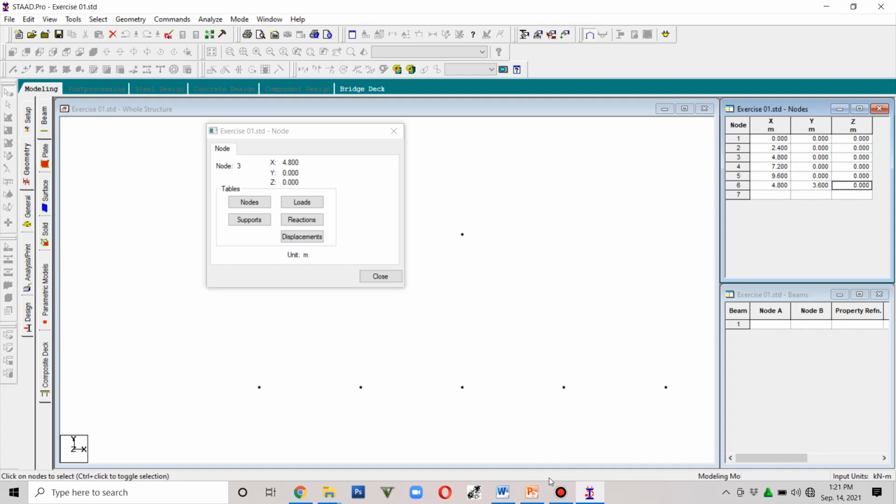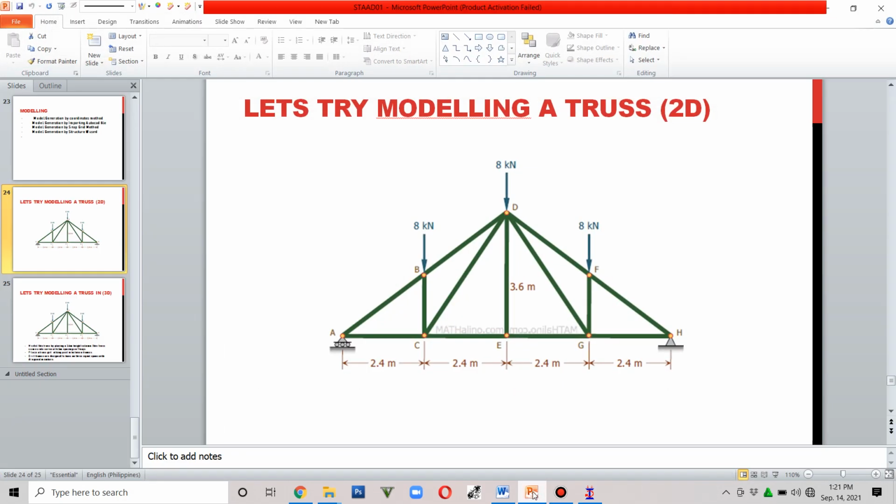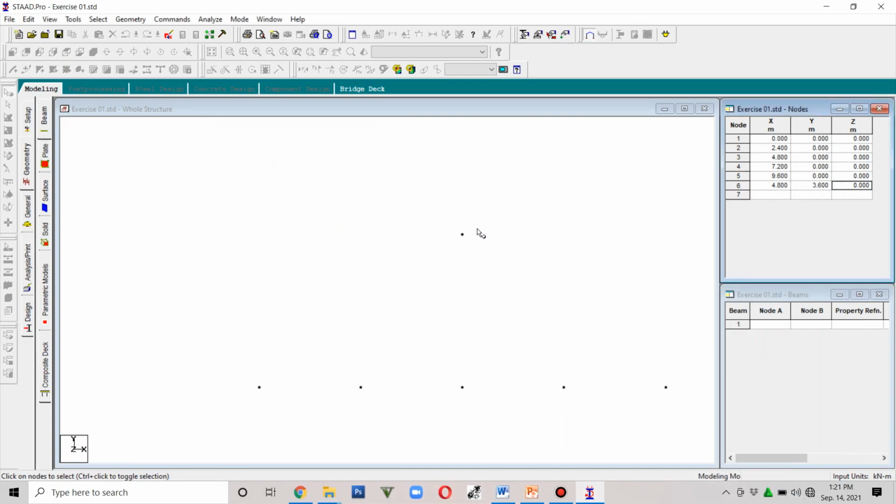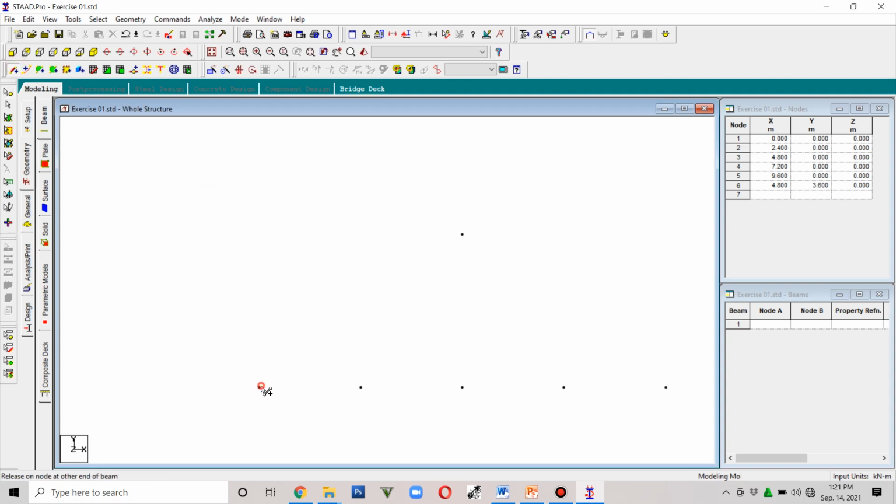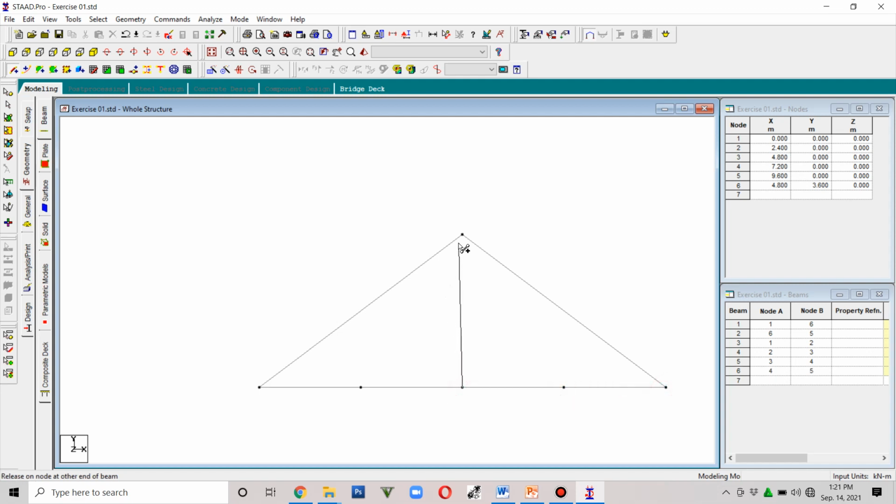So next thing here is basically you can connect all those nodes with add member. I think add member, add beams, you should see. So we just connect all established nodes. And then here, we have the king post. And then here you can use this add beam between midpoints. Okay. So sorry.